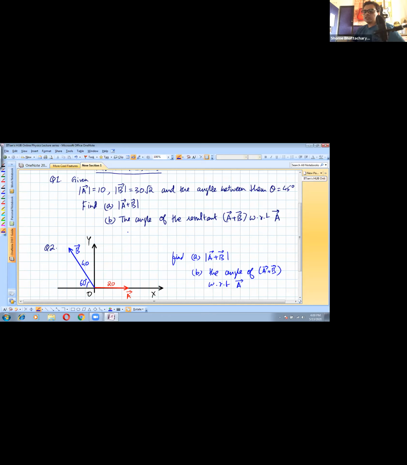So for those of you who just joined in, we are doing a revision exercise set in the class today, and this is like a class exercise for you to work out questions, and through that, revise the portion of vectors which is relevant for the test coming up on Sunday.